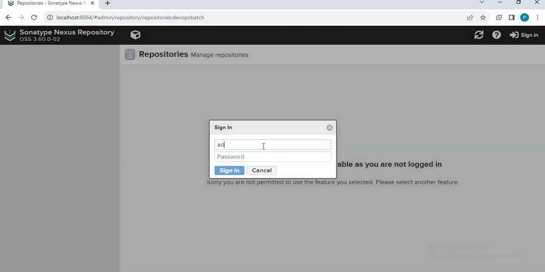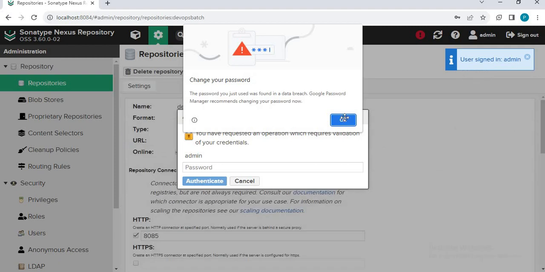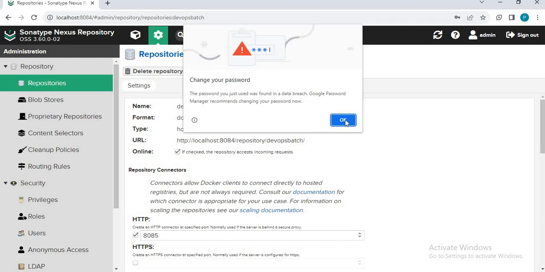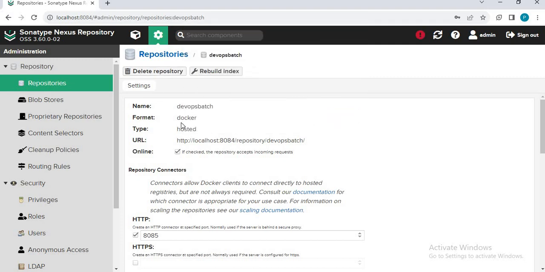And now even if I am deleting the container, my repository and everything is still there. It's not lost because of that volume mount. See, now my repository is still there. The configuration which I had done is still there. Why is it so?